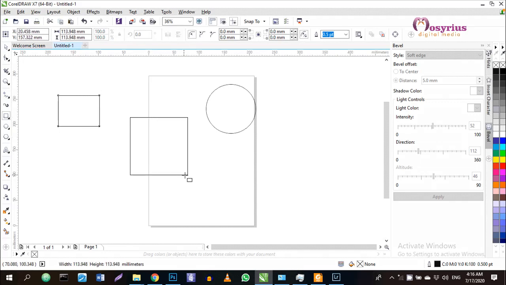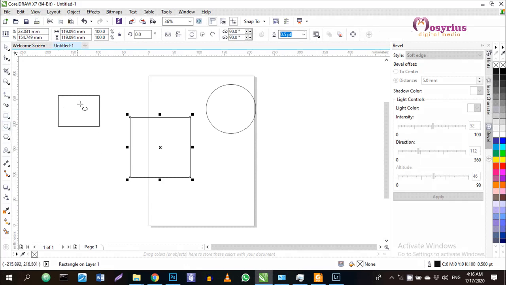So it draws a perfect square shape, same dimensions, everything. And the next shape here is the ellipse tool, and that's for drawing a circle, ellipse, anything oval shape.